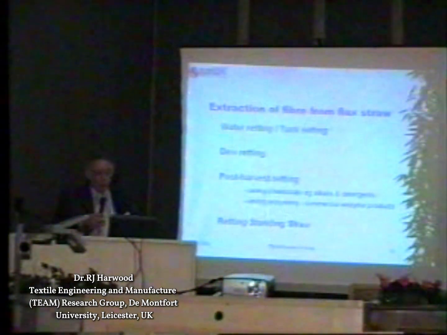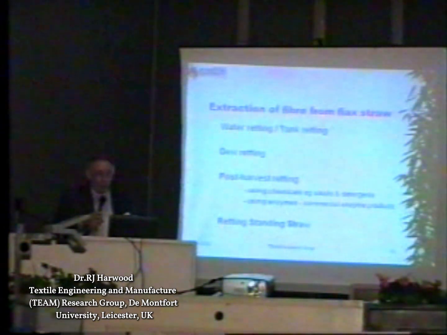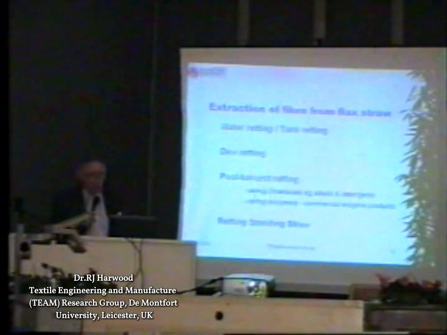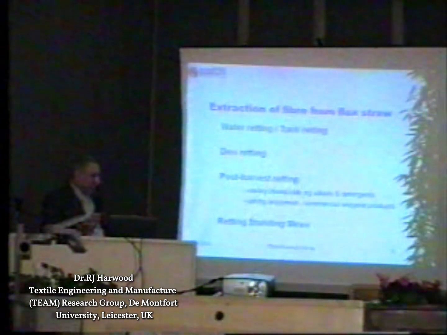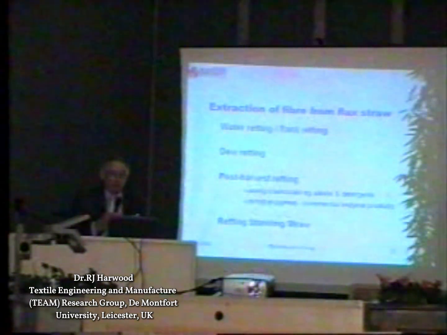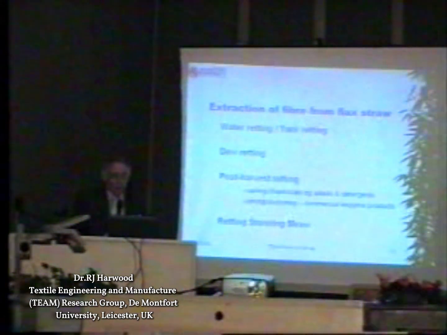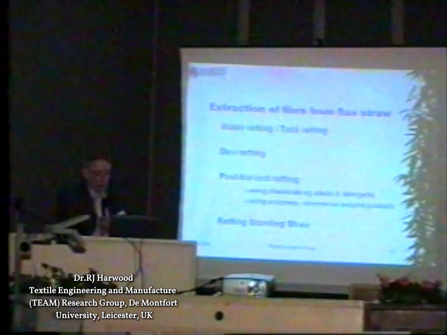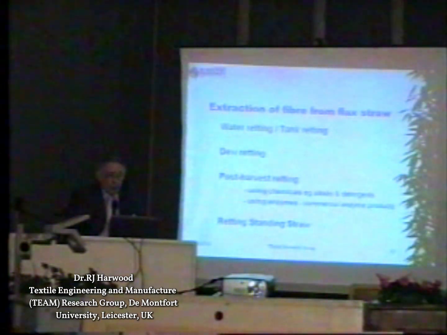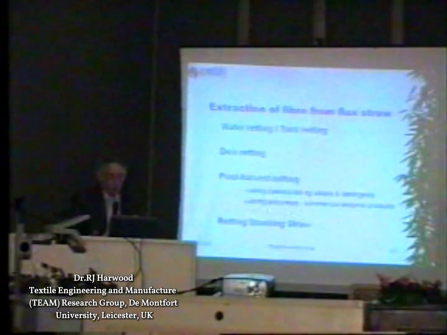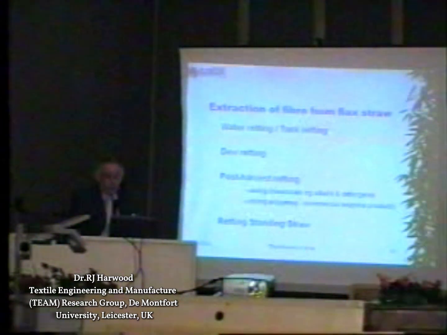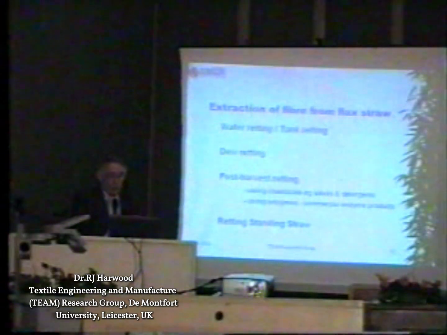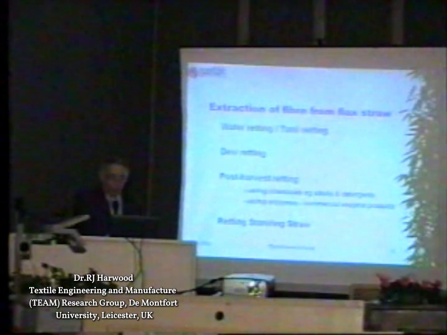Okay, retting can be undertaken in a number of ways. This presentation is certainly not complete. Water retting or tank retting, I was interested to find out, is still practiced here in Egypt. I only found this out this week, and I'll come to that in a moment. I've outlined a little bit about dew retting, and of course we know that post-harvest retting is an important alternative. And post-harvest retting using alkalis and other additives, using enzymes, and the thing that we've been looking at to try to improve the process of on-farm retting is retting the crop as a standing straw.